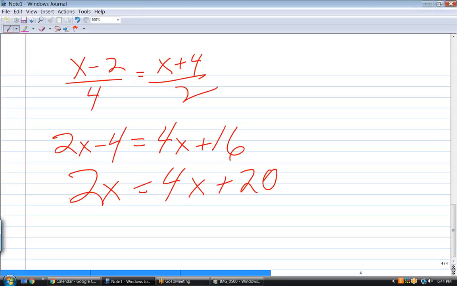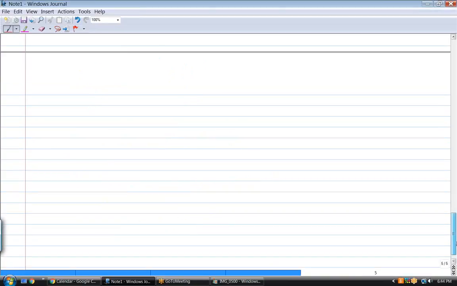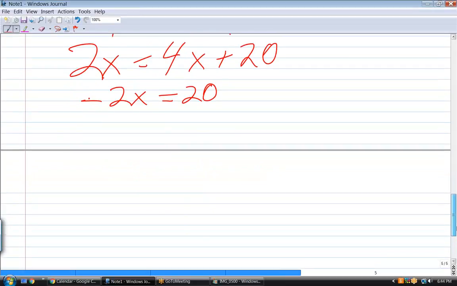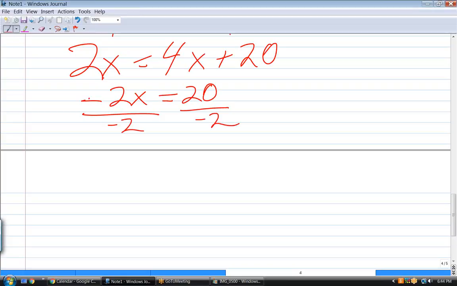So it would be negative. Okay, go ahead. Negative 2x equals 20. Okay, finally, last line. We'd have negative x equals 10. If I'm going to divide each side by -2, which I want to do, because I want to get rid of not only the 2, but the negative sign also. In other words, I want to end up with x equals something. So x equals -10.